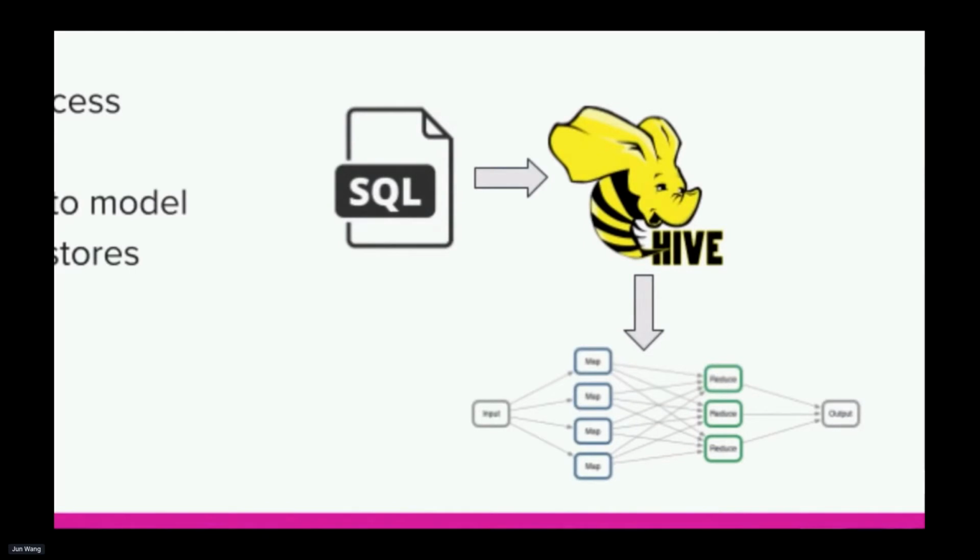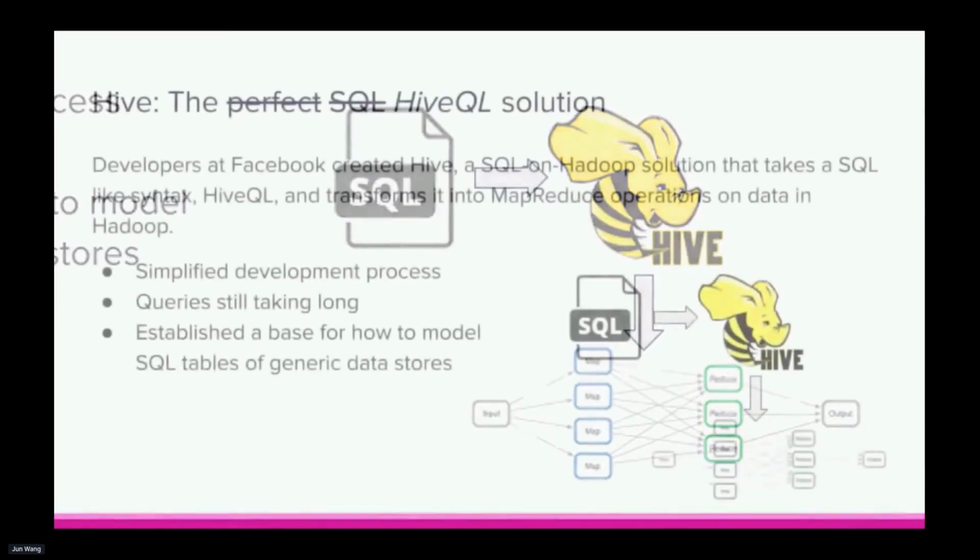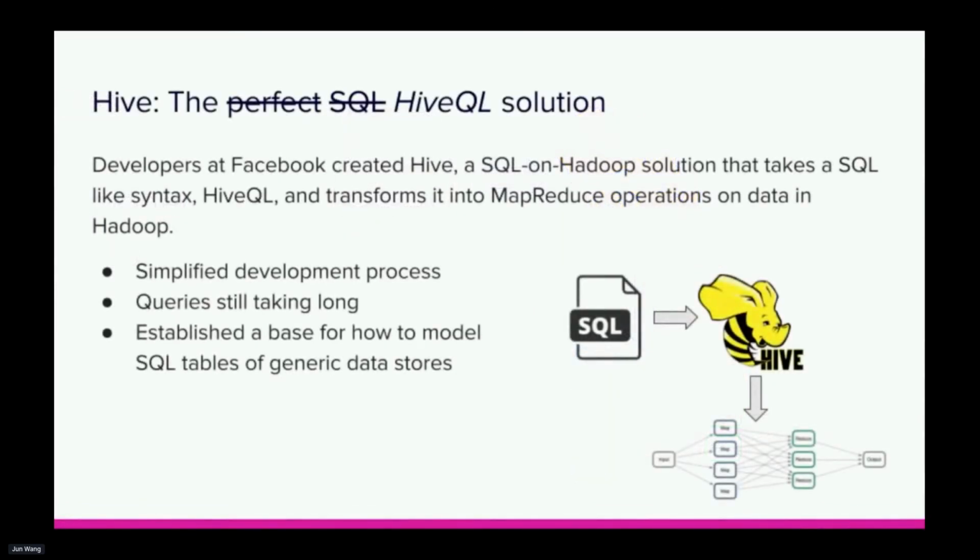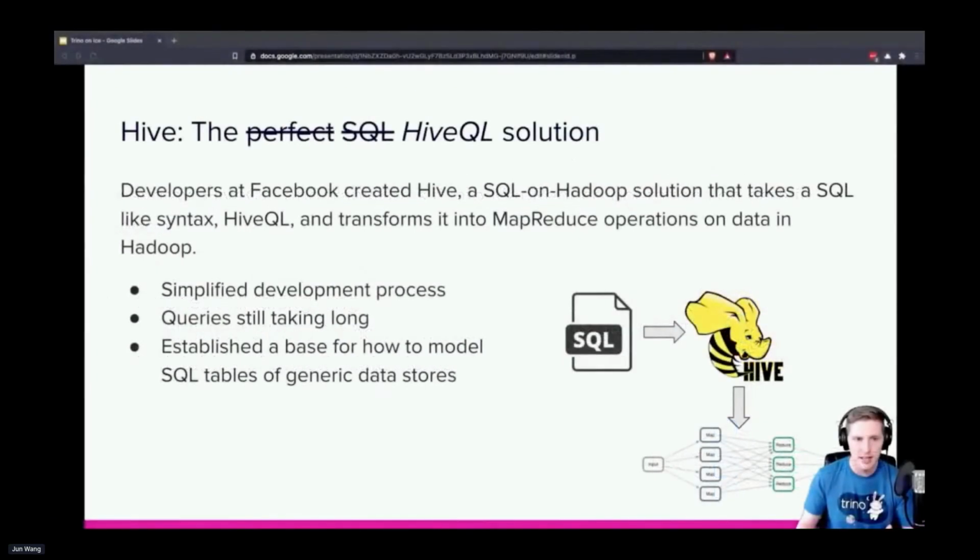So this was definitely a step in the right direction. It got companies into a bit of a better situation where they could actually query their data, but things were ridiculously slow and unnecessarily so. One anecdote from Facebook was it was a good day for a data scientist to actually get 6 queries run in a single day. So this was definitely in high demand, needed to be quick, needed to be fast, and ultimately still needed to support something as ubiquitous as SQL.